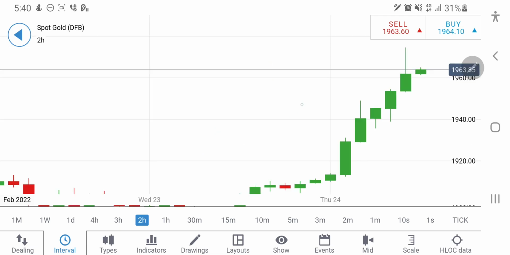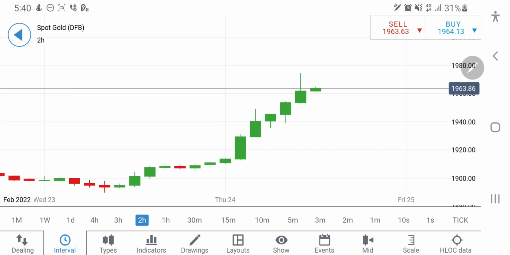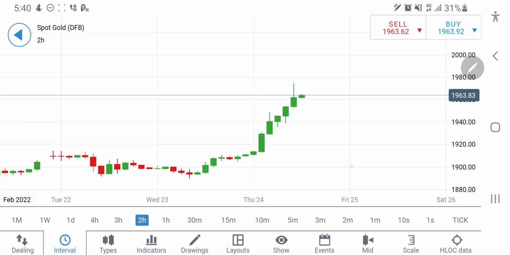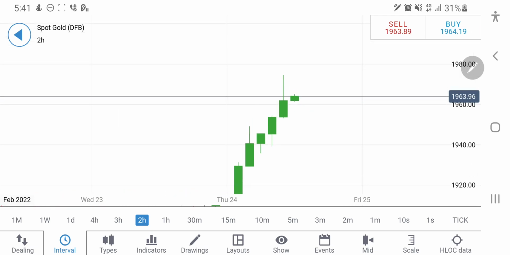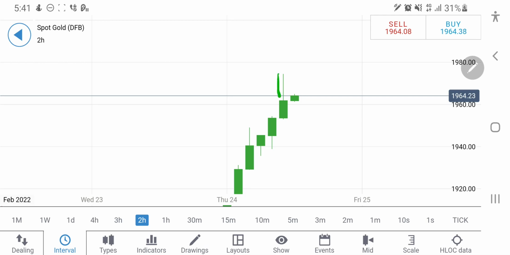Now let's have a look at the 2-hour charts. On the 2-hour charts, the story is something different. On the 2-hour charts, only if it breaks here this zone at 1960, you can expect it to drop. And how far this could come? This can again come back till towards 1950, the first target, and then towards below levels also it is possible. However, one observation I would like to share here is the wick size is more than the body, indicating that possibly bears are trying to take control of the situation and they may try to drag it on the downside.